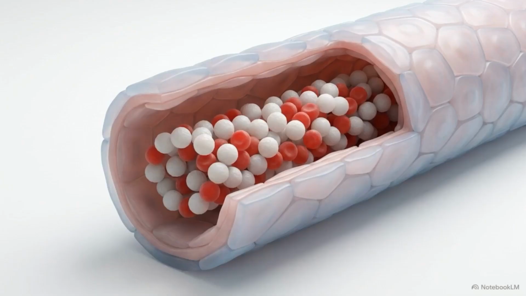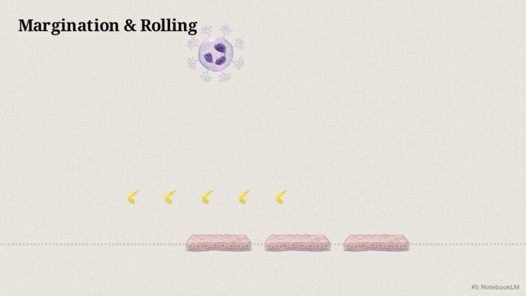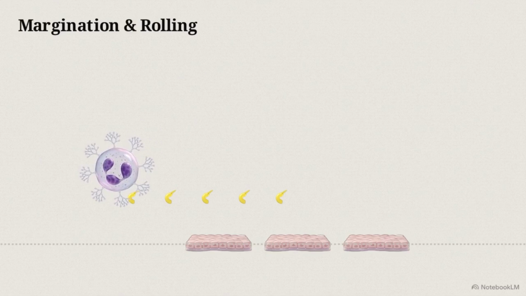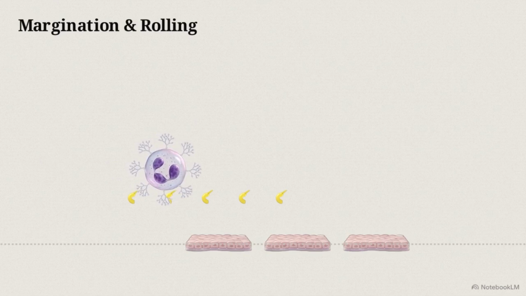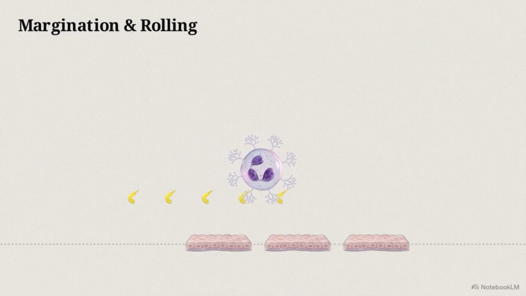The vascular phase of acute inflammation occurs primarily in the postcapillary venule. This specific segment of the circulatory system serves as the primary staging ground for leukocyte recruitment. This animation illustrates the initial active step, margination and rolling. The leukocytes move to the periphery of the bloodstream and begin a loose, transient adhesion. This tumbling is mediated by P and E selectins on the endothelial wall, binding to sialyl-Lewis X glycoproteins on the surface of the leukocyte. Rolling slows the cell down, but it is insufficient for tissue entry.